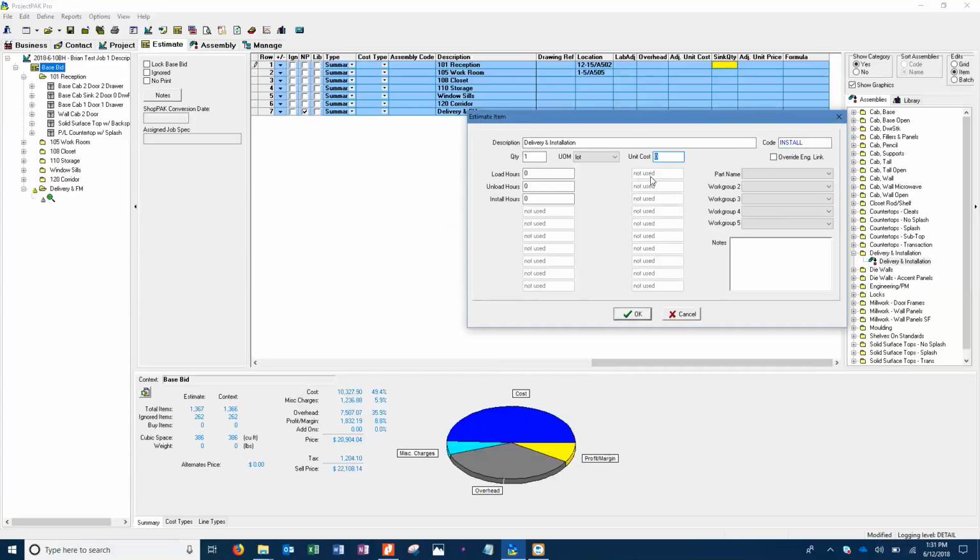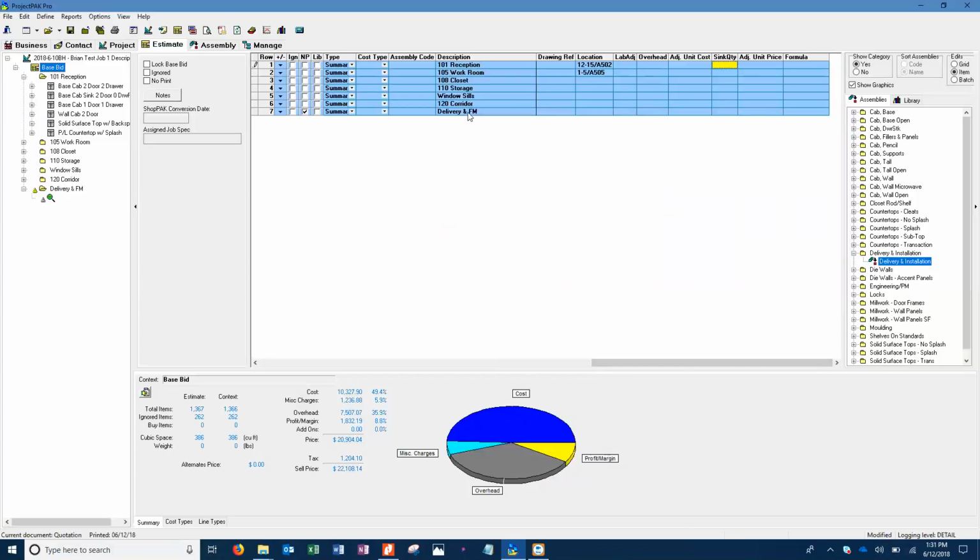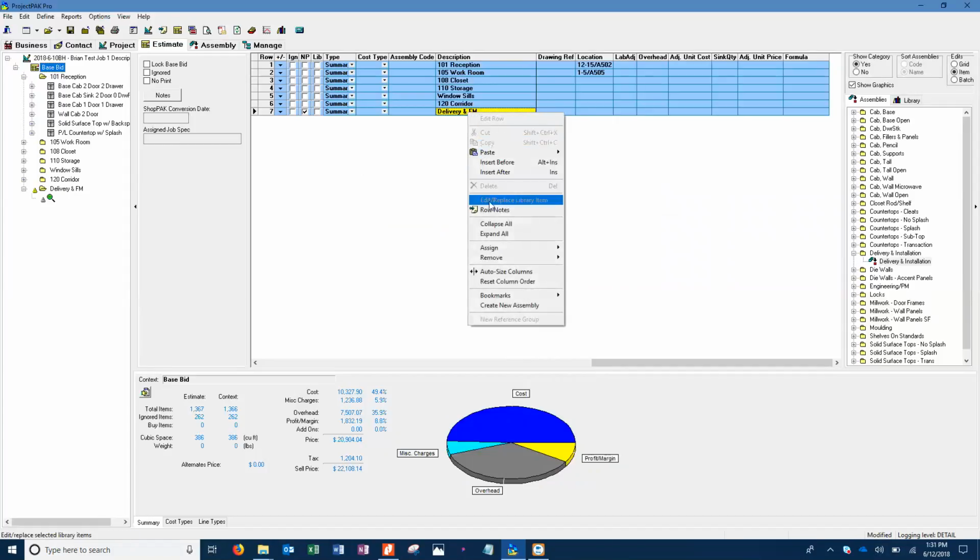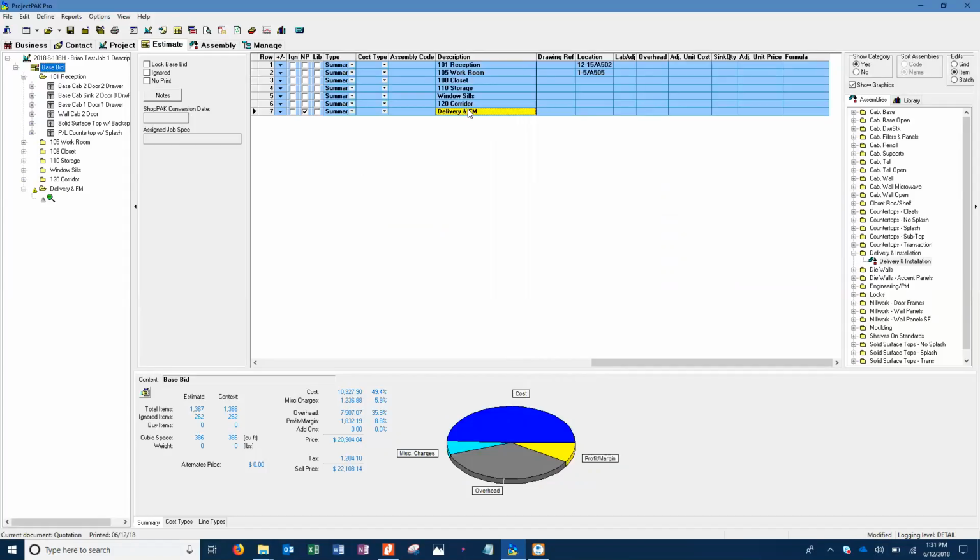You just have to put in the amount of hours you need. It's not a cost. So again, when we did that little calculator, we found that you needed 14 hours of one and 7.25 hours of another. So when we did it that way, it sort of showed up differently.